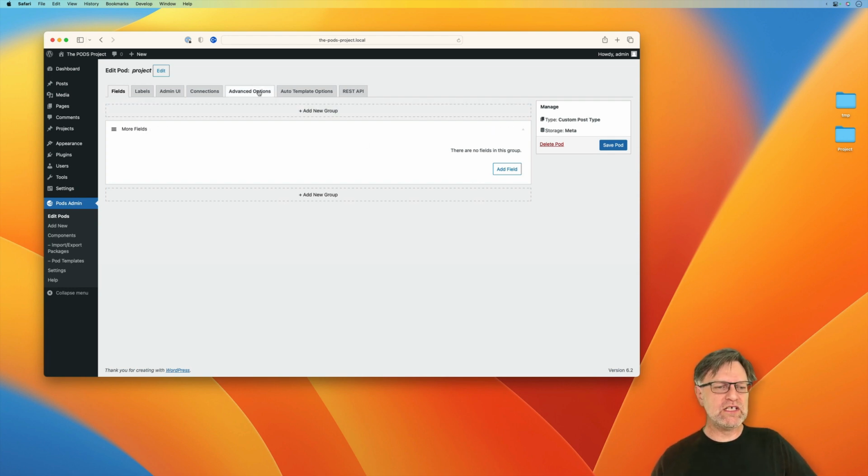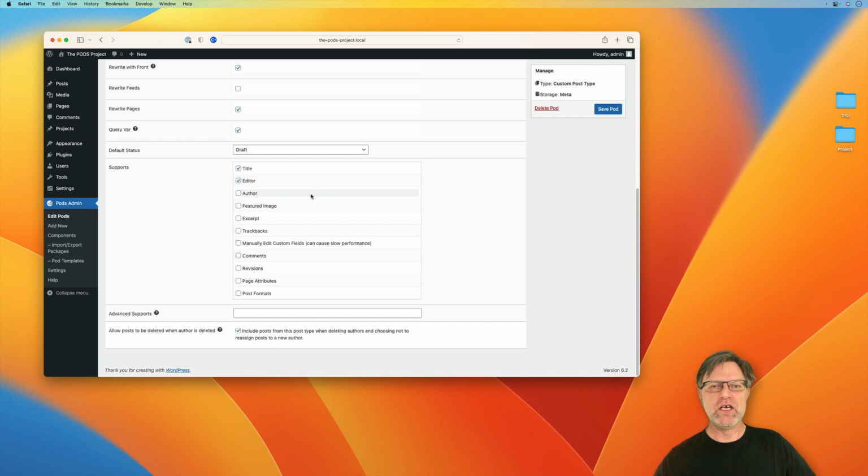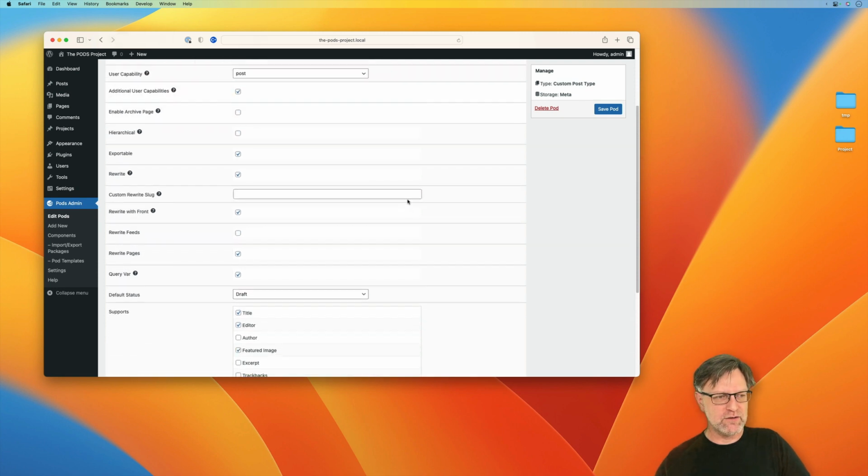But one thing that we need to know about is that under advanced options, if you scroll to the bottom, as we are creating a new post type, you can kind of inherit a lot of features from that original post type. So here you can say what kind of things do we want to support. We want title and we want editor, and in my case I also want a featured image, because I think that would be nice to have a featured image for each project. I don't select the author because a project can have multiple authors, so therefore I will create a separate field for that, and then I don't need to handle both of them, so I just have one field for that. Maybe we would like to have an excerpt and so on and so forth, but I'll leave it. We can come back later and we can fix that.